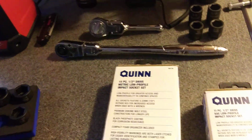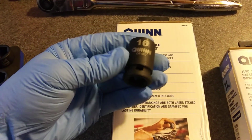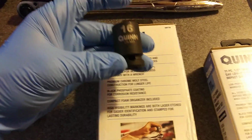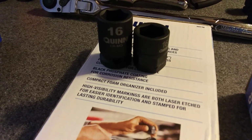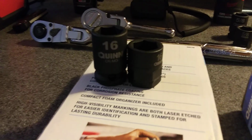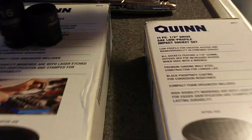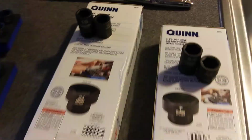That's pretty decent. And I went into my 1/2-inch drive set I just bought a few days back. This is a shallow socket right here. This is a 16 millimeter shallow, and this is a 16 millimeter low profile. Once you put them together like that, you can see right there that it's a good 1/4 inch or so difference. And I got a 5/8 here. It's the same. See, they're much shallower. So anyways, I'll put you over here in my trusty holder and show you some tricks you can do with these low profile sockets.